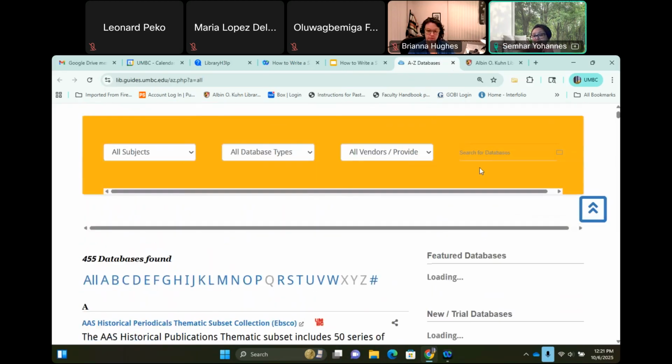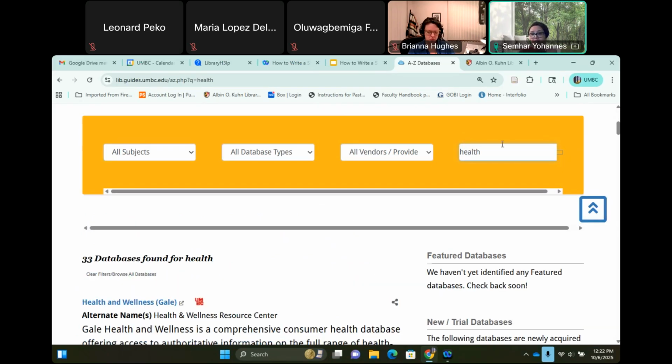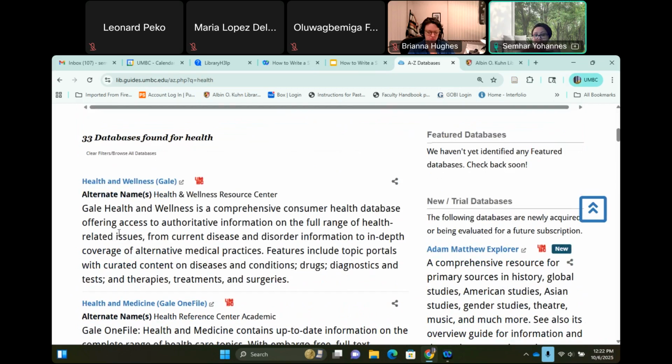And so I can come here to the top right-hand corner, and let's say that I am unfamiliar with any of the bio databases, but I know I have a topic that's semi-related to health. If I type in health within the search box, all of the databases, so the smaller niche ones, the ones that I probably would not see in the research LibGuide, would show up here.